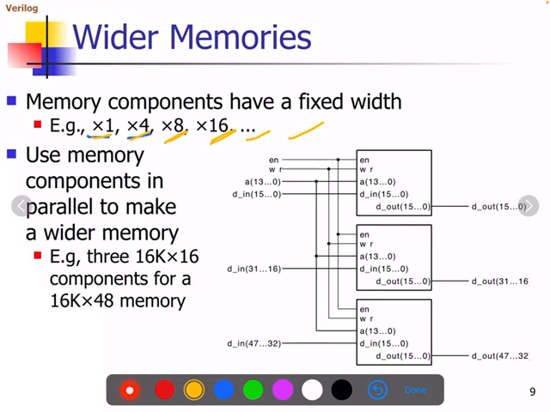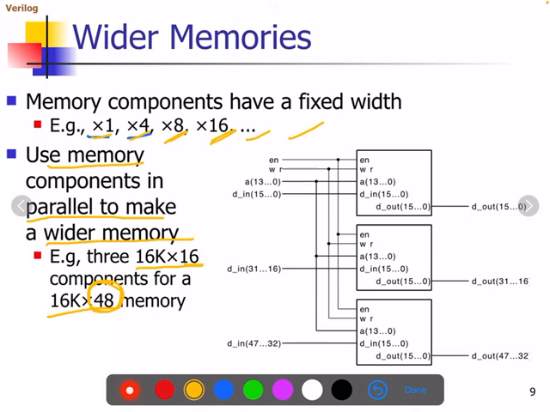By using these smaller memories, it is possible for us to construct bigger or wider memories. We have to use memory components in parallel so that we can make wider memories. For example, from 16k by 16 bit, it is possible for us to construct a 16k by 48 memory. That is a wider memory.